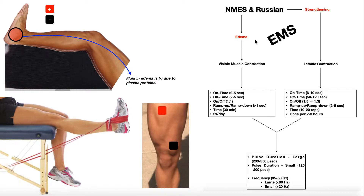In this video we're going to be discussing another kind of e-stim modality, and that is EMS, or electrical muscle stimulation. This is a broader term that really encompasses two major modalities. The first is NMES, or neuromuscular electrical stimulation, and the other is Russian stimulation. Mechanistically speaking they are different, but functionally speaking for the patient they do the same thing. The two applications of both types of EMS are edema and strengthening.